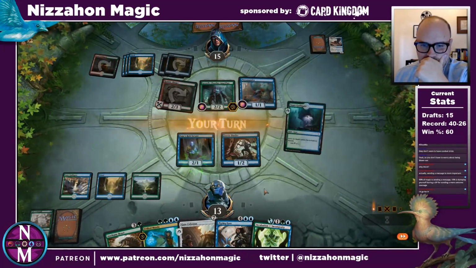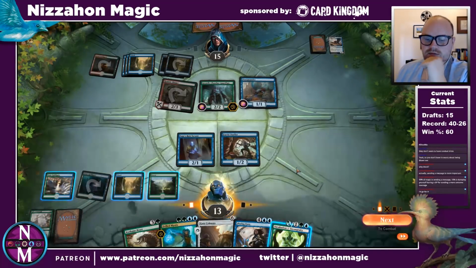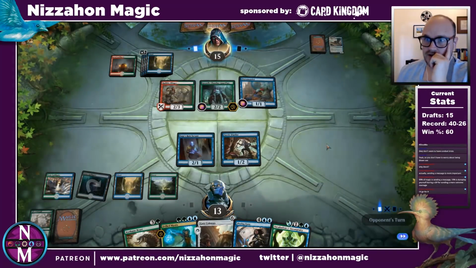Wow. You know, would have been nice to get an untapped land there so we could hold up Frilled Mystic, but, you know.